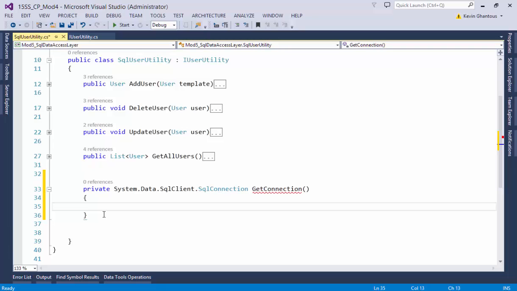Now I made the comment before about interfaces, and you're going to see the use of interfaces when we start talking about SQL.